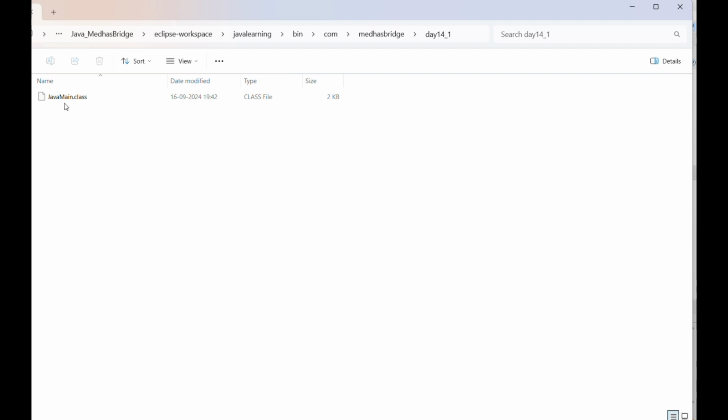This class file is what we can call platform independent bytecode, which is generated out of your source file by the javac compiler. Javac is the Java compiler. Now we are trying to look at this class file and see how the Java decompiler regenerates the source code, basically extracting the source code out of this class file using JD, the Java decompiler.